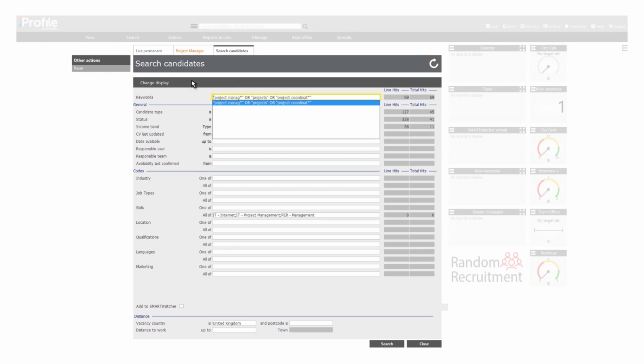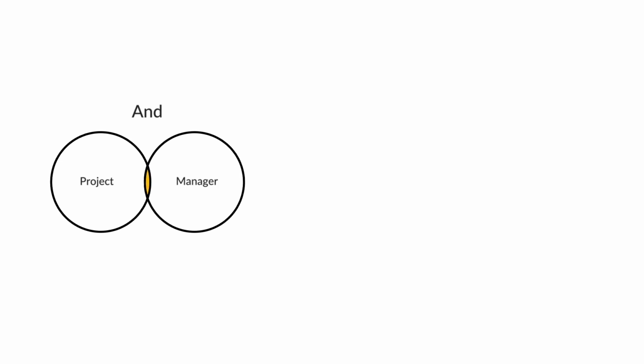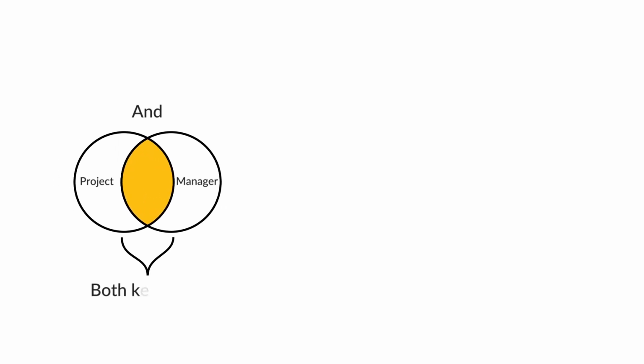As we saw when we added the vacancy, the keyword section is now using Boolean logic. Boolean search is a type of search allowing you to combine keywords with operators such as and, or, and not to further produce more relevant results. For example, a Boolean search could be project and manager. This would limit the search results to only those documents containing both of the keywords.